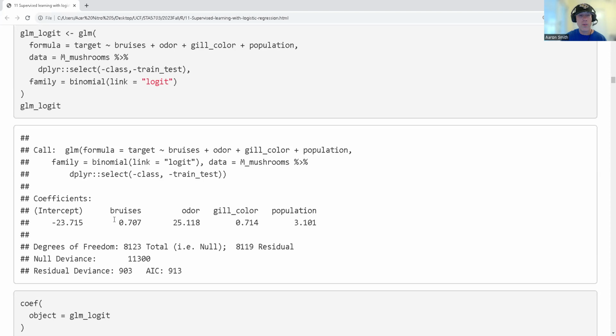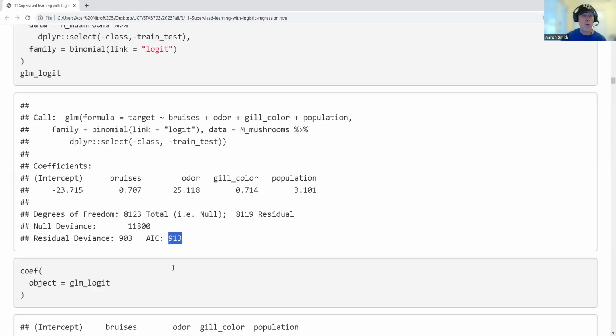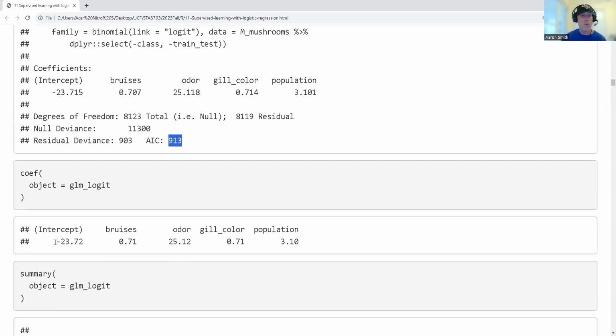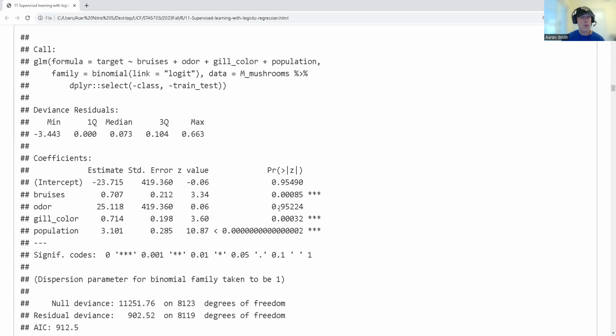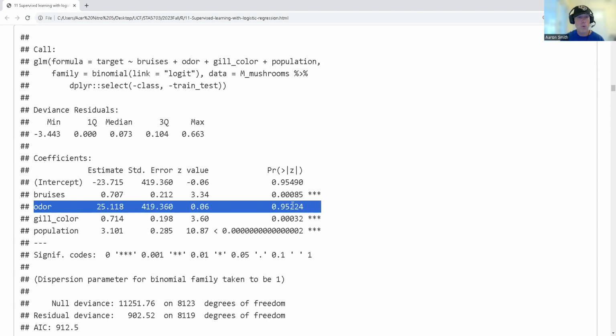All right, so now we have our coefficients for the maximum likelihood estimate. If I see a positive value, that indicates that increasing that predictor variable will increase the likelihood of seeing a 1 from my model. And we can get residual deviance, and we can get AIC to help us analyze what's going on. The coefficient function will extract the coefficients, and we can run hypothesis testing on all of our coefficients. And you notice that odor could more than likely be removed from this.